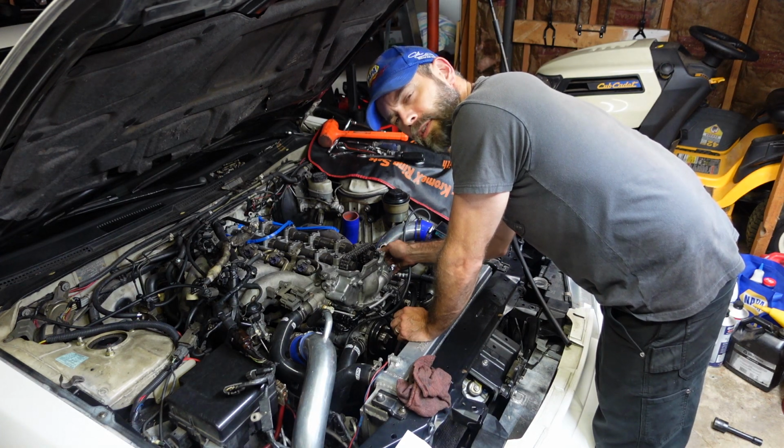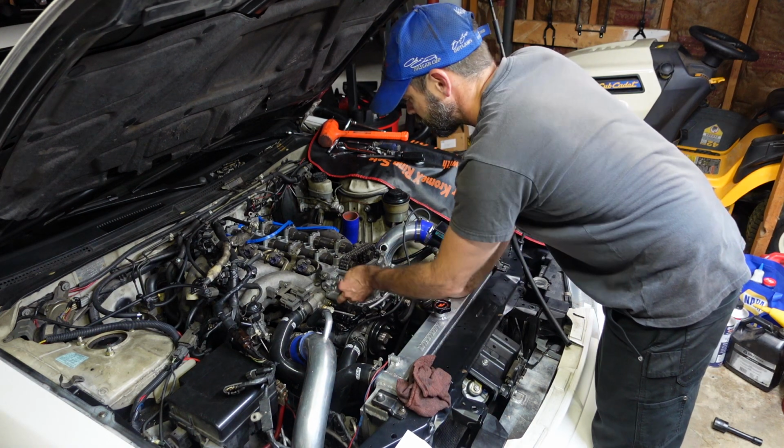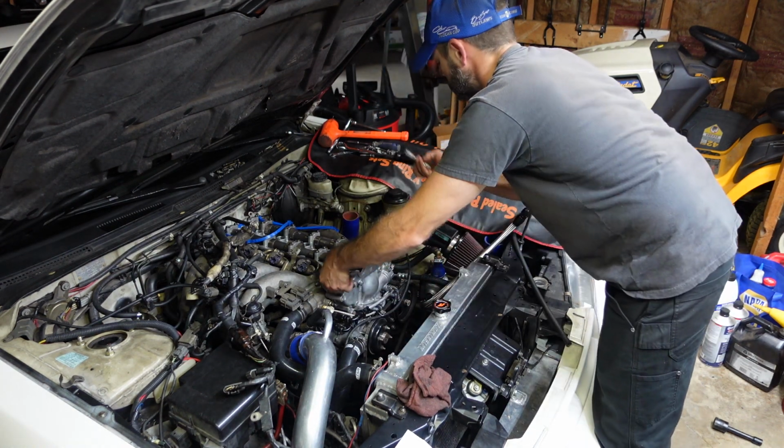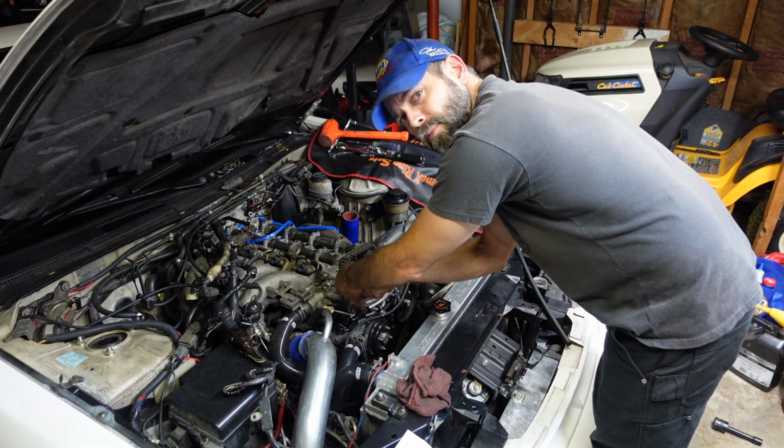And once I get the bolts snugged down, while we're waiting on the liquid gasket to set up, we'll get the oil out of those spark plug wells.